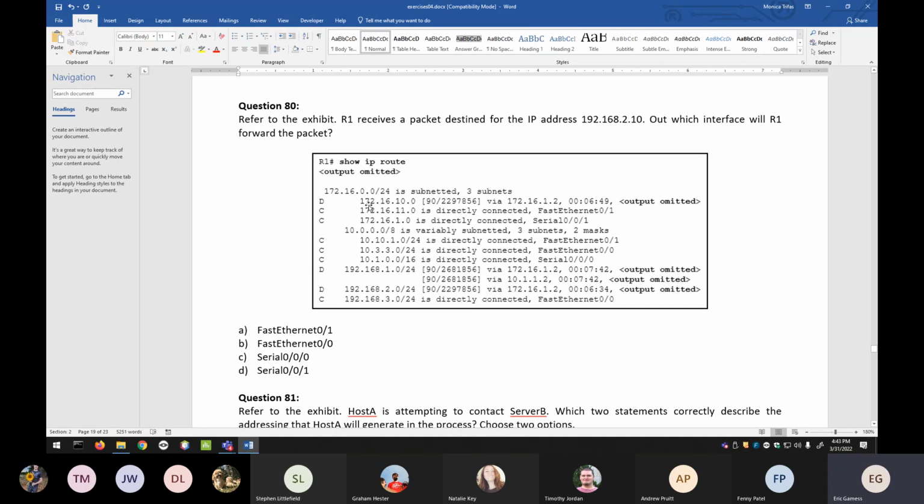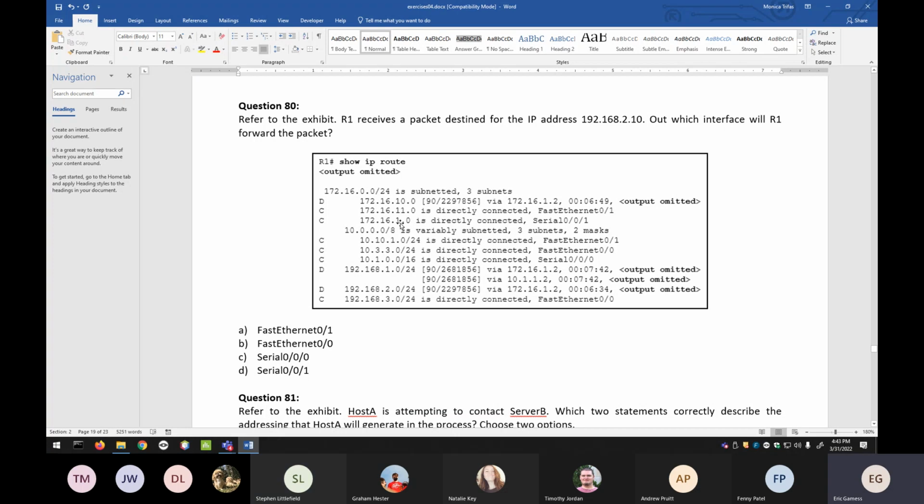Does 192.168.2.10 belong to this network, 192.168.10.0/24? No, so this is a fail. Now, does this IP address belong to 172.16.11.0/24? No, another fail. Does it belong to 172.16.1.0/24?